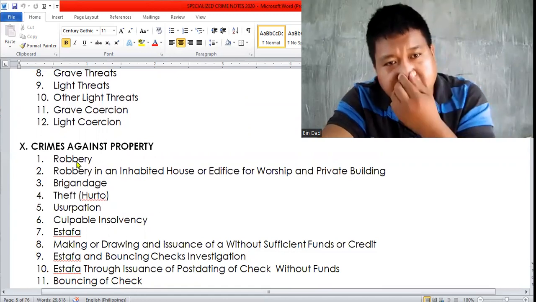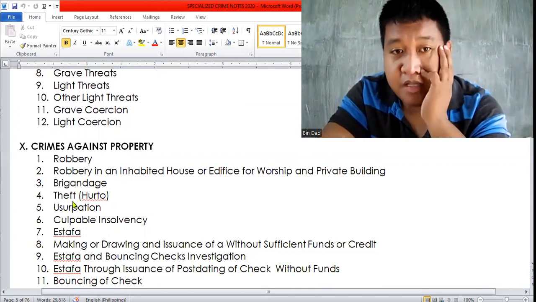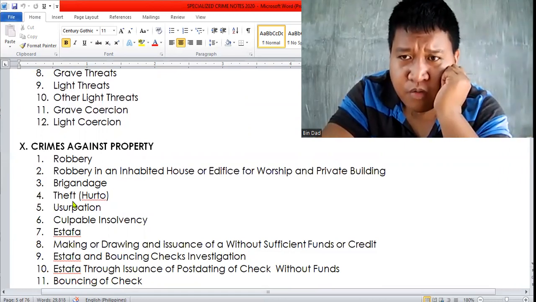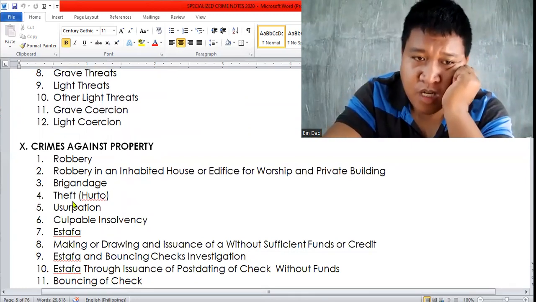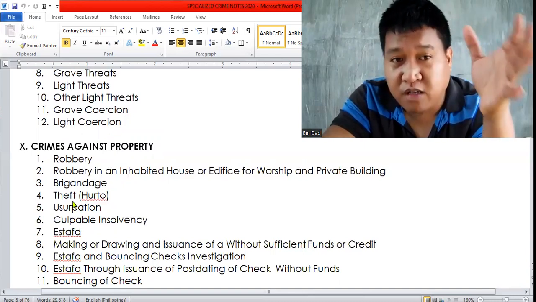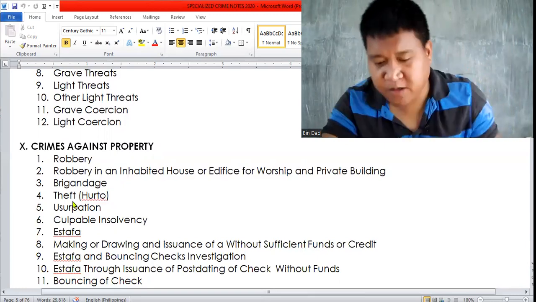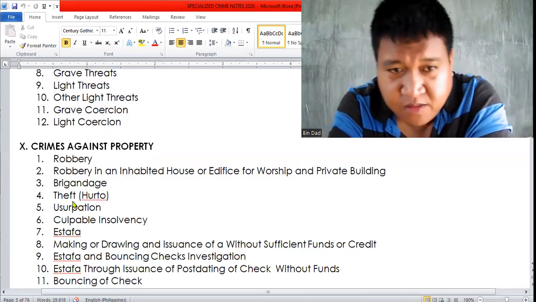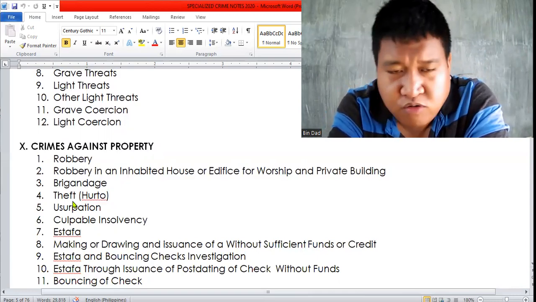So commonly, yung robbery, between theft and robbery, yan, robbery is higher in penalty. No? So robbery with force. Yan, ang isipin nyo, with force upon things. So pag sinira mo yung pintuan, sinira mo yung bintana at pumasok ka at kumuha ng bagay na hindi sa'yo, that is robbery. Ang theft kasi is that includes deceit, no? Yung mga pickpocket, yung mga nandudukot, yan, it will go to theft, no?